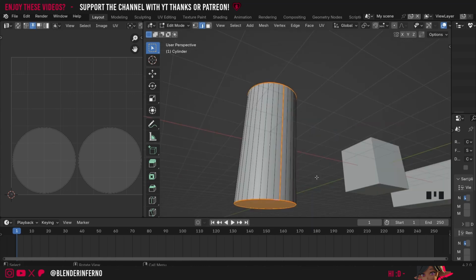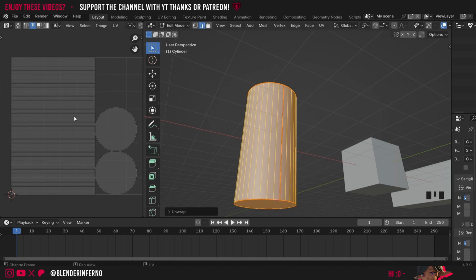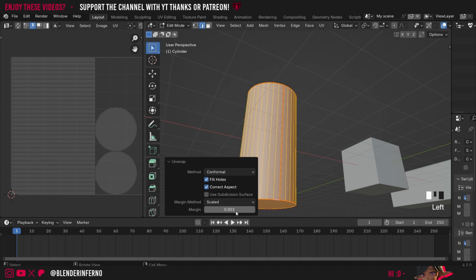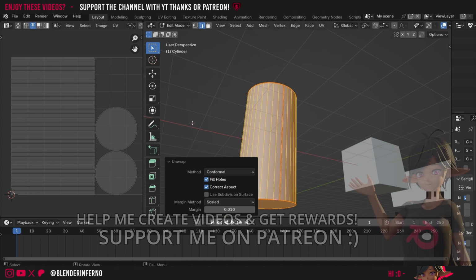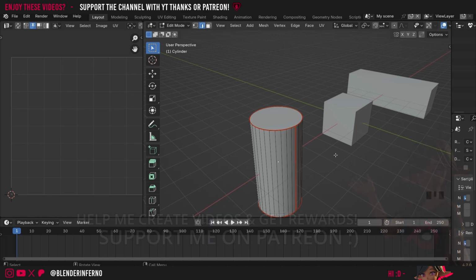Then all that's left to do is press A to select everything, U to open the unwrap menu, and press unwrap. And now you can see we've got our cylinder unwrapped here. And all we need to do is open this unwrap menu here and select a margin since we have more than one island here. An island is just one of these individual sets of one or more faces. I'm going to set the margin to 0.01 and press enter. And now we've got a nice little bit of space between each island, which is essential to avoid any issues. And yeah, that's about it. I thought I'd share that quickly just to show you another memorable analogy for unwrapping cylinders. This one's definitely the easier one of the two when compared to cubes, but still useful to know nonetheless.